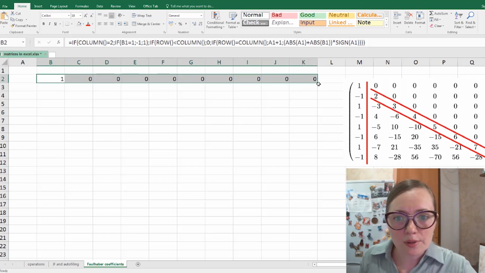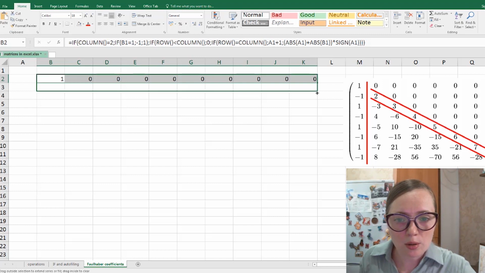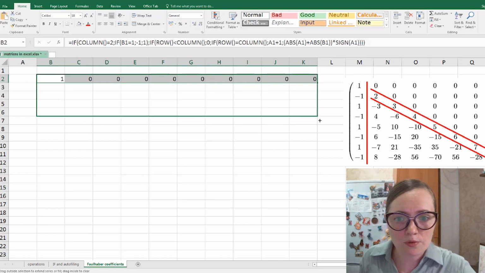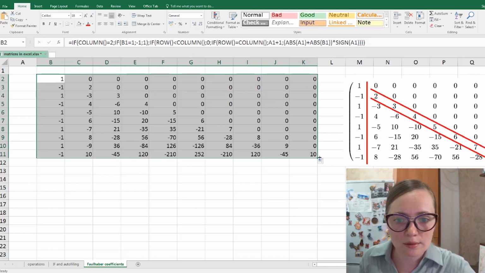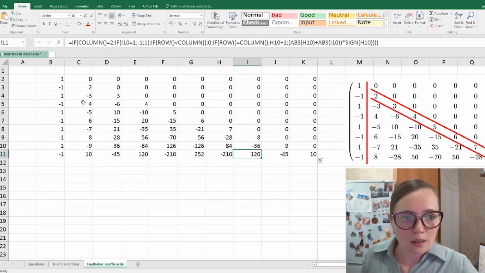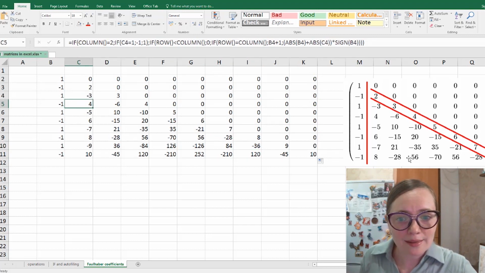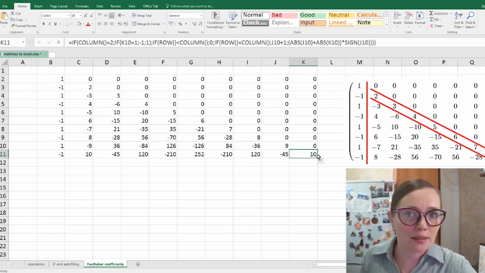And let's autofill the other part of the matrix. So we choose 10. So let's write 1, 2, 3, 4, 5, 6, 7, 8, 9, 10. You see, we get this matrix for k equals 10.